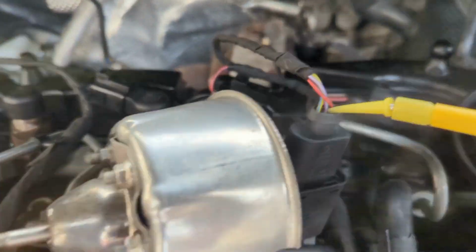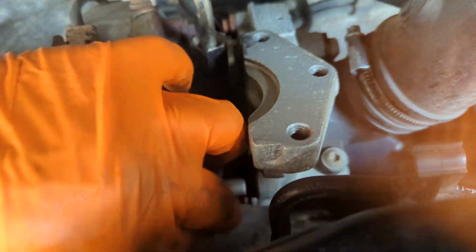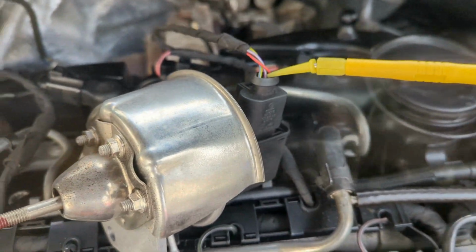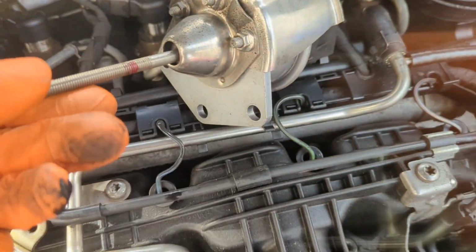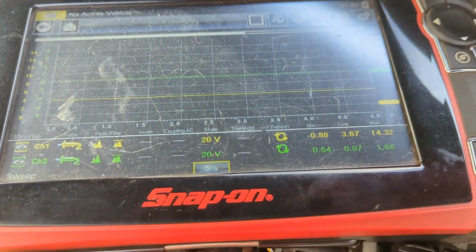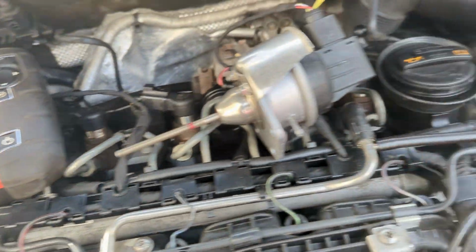Right, I've got this off. One thing I can tell you is this wastegate, if you will, is nice and free. I think it's a variable vane turbo, but yeah, the vanes don't appear to be sticking, so that's good. I've got the old one hooked up and sort of in its fully relaxed position, and we're still only 3.67 volts.